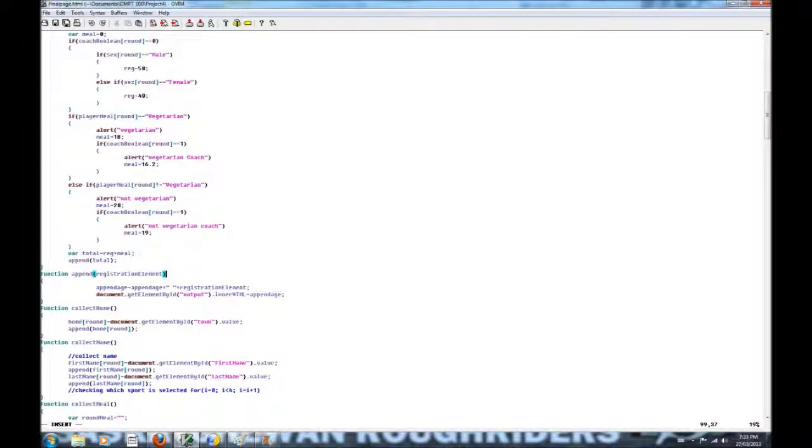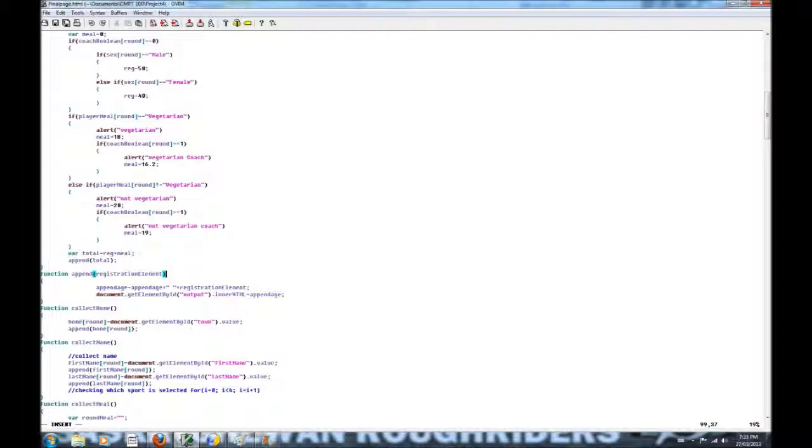Okay, just moving on, we have append, which is what I've used. It's the function I've used to create the words in the text area. It just retrieves whatever I'd want to put in there, and it adds it to what is already in there.